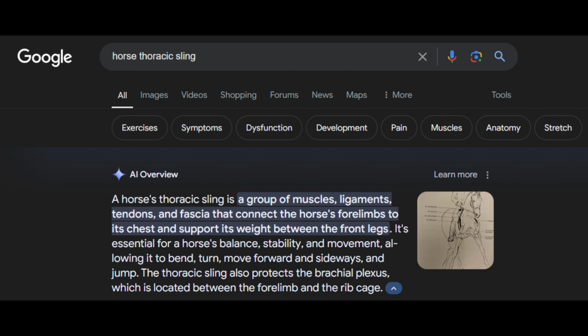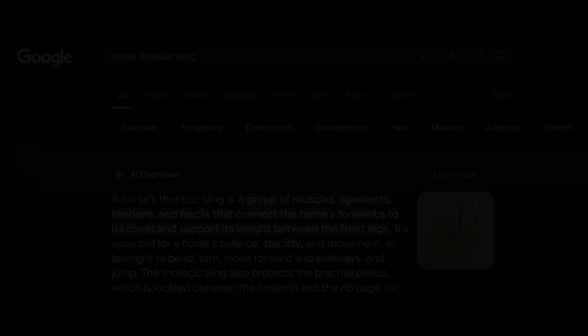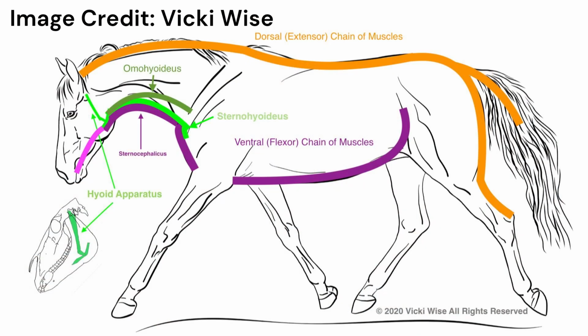The thoracic sling also protects the brachial plexus, which is located between the forelimb and the rib cage. This is according to Google, not just me. This is Google. We have the dorsal extensor chain muscles on the top, so the nuchal ligament, which is the dorsal extensor chain of muscles. So there's a ligament, then there's the chain of muscles around that ligament.